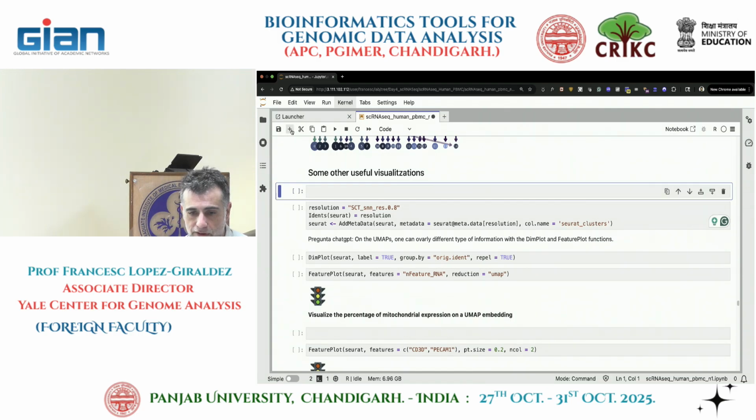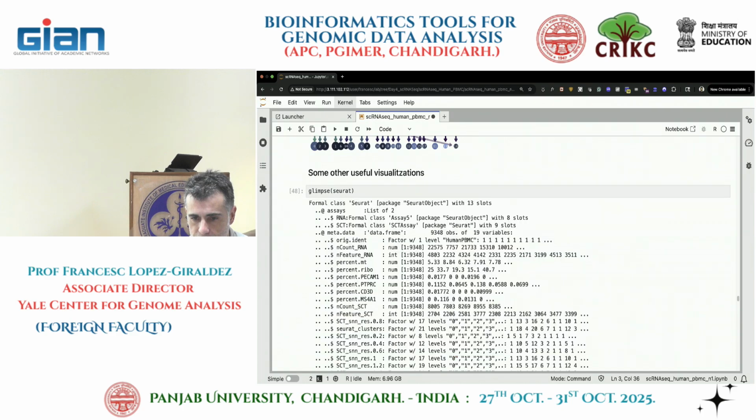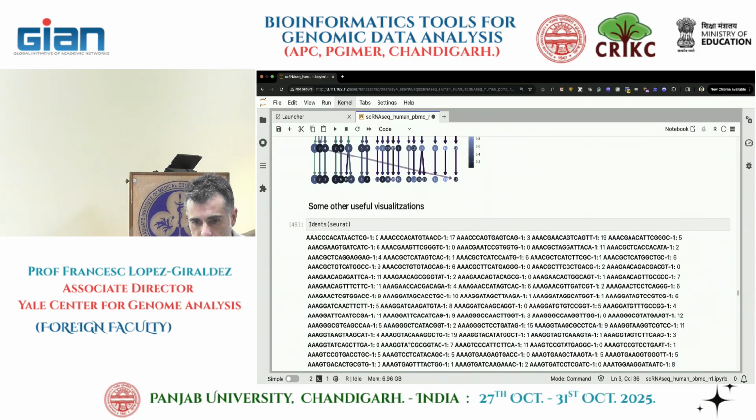Before I run this, if I do the glimpse again, glimpse. Oh, I don't need to do that, right? So if I write down Seurat, what happens? Okay, no, it's not going to be helpful.